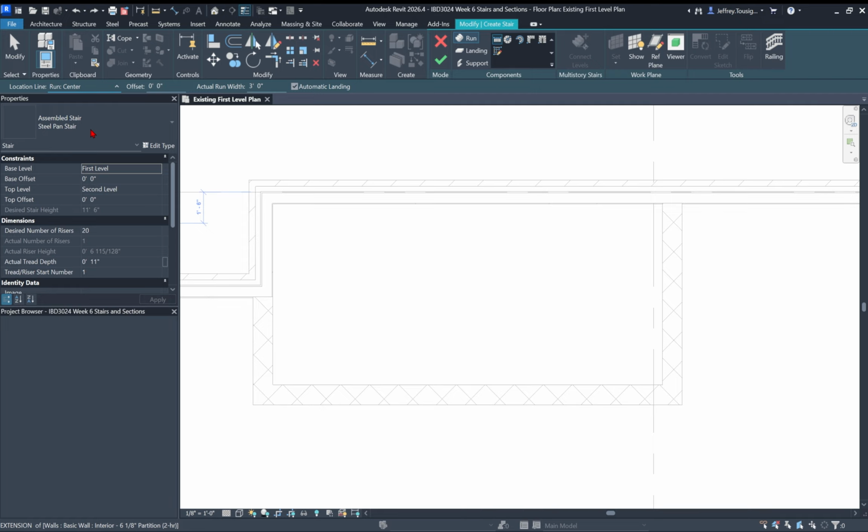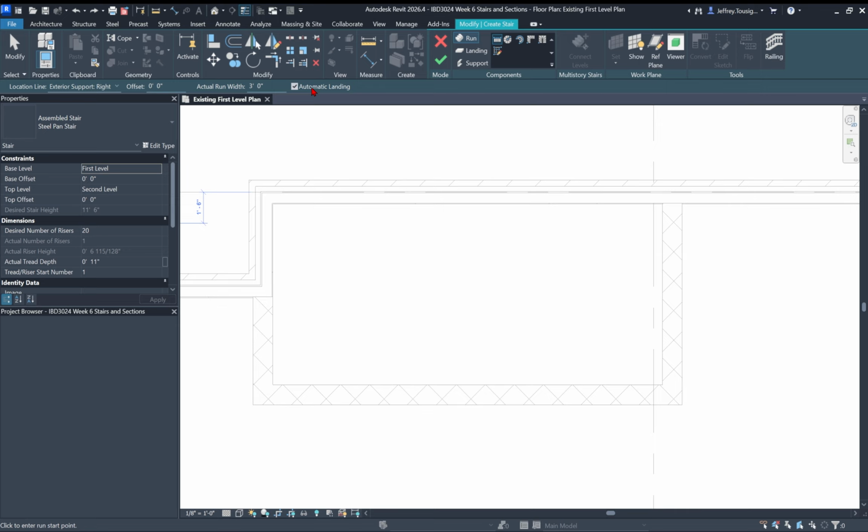If that's a little too much for learning the location line for the stairs for you, just go ahead and for this project, stick with the exterior support right, because it's a lot easier to bring the support system into the wall than it is to pull it out. And as with the drawing of the stair, all of this is adjustable if you notice an error or there are changes to your project.